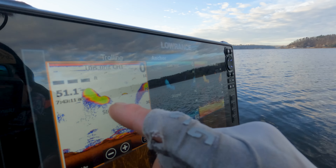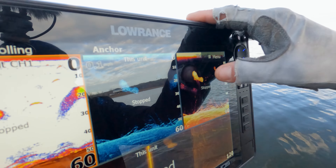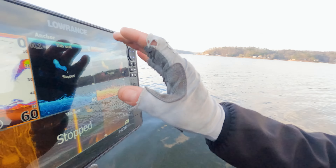The first thing you need when it comes to doing this is reading sonar like this right here. Those are giant balls of bait — anybody who knows how to read sonar knows exactly what that is. There's a bass right there, maybe a couple smaller ones, and there's brush on the bottom. Ironically, we're not even fishing the brush — the bait is the primary key. If that bait isn't there, the bass aren't going to be there.